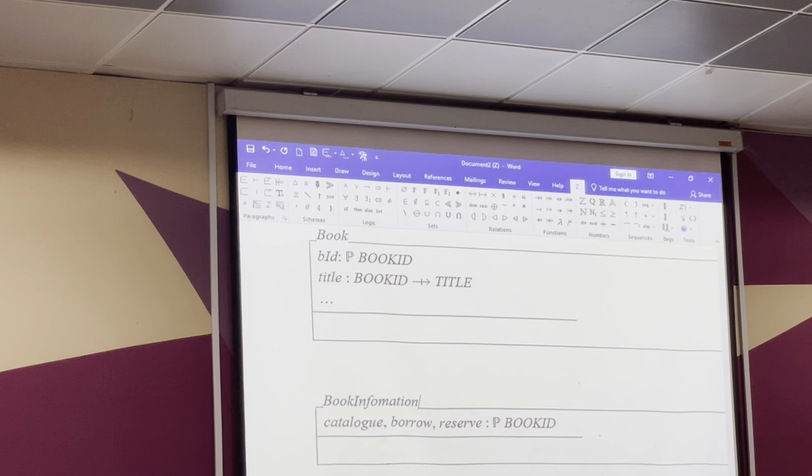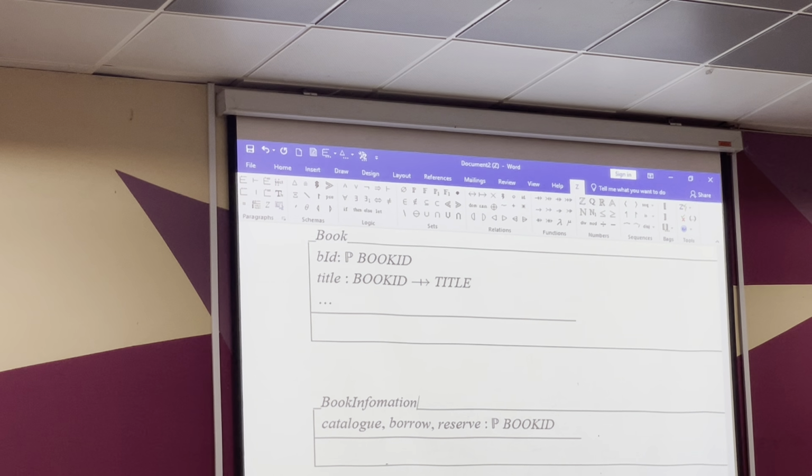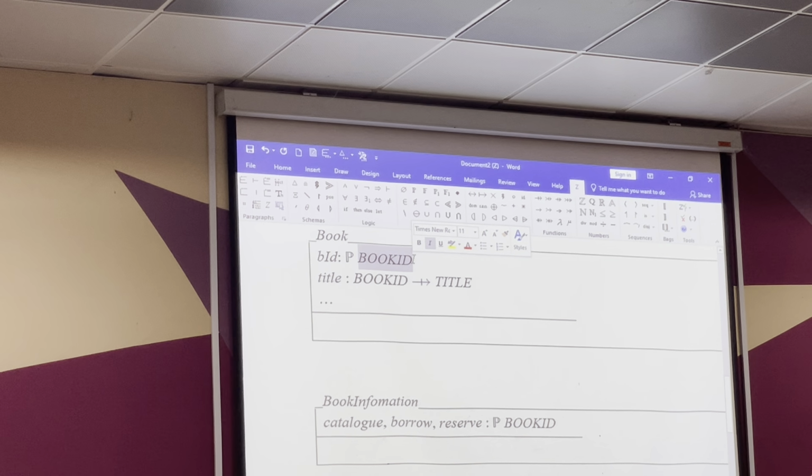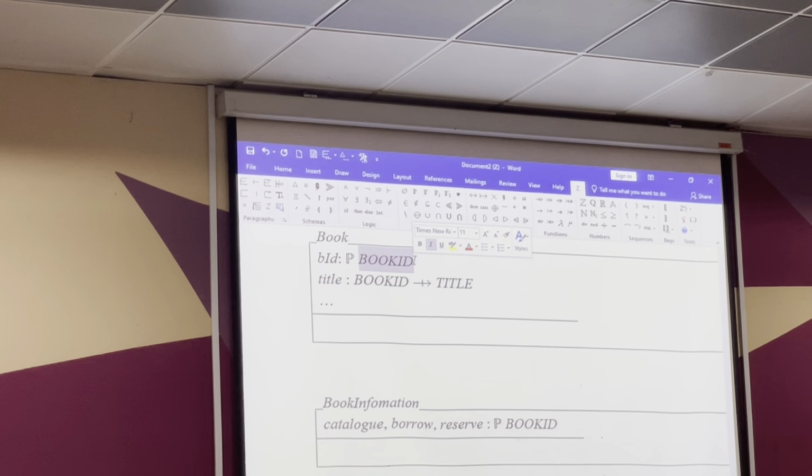So now what I want to do is say that there is a relationship between my book ID here and book ID here. I want to show it because this is my module. But I created two state spaces, and I want to show the relationship.